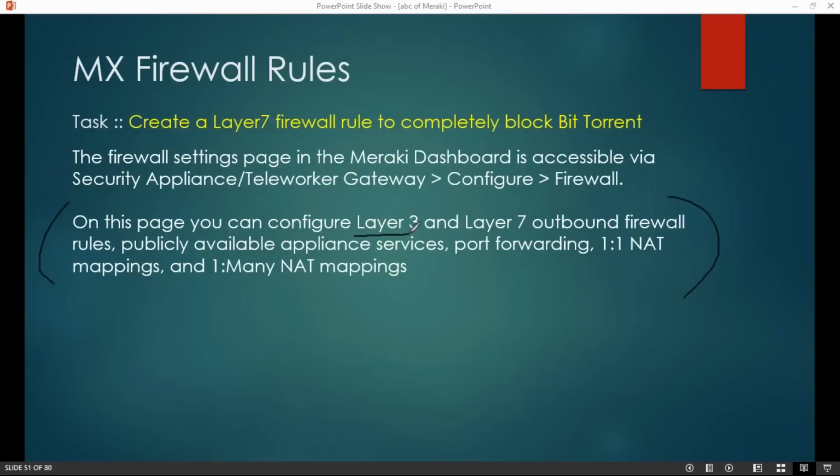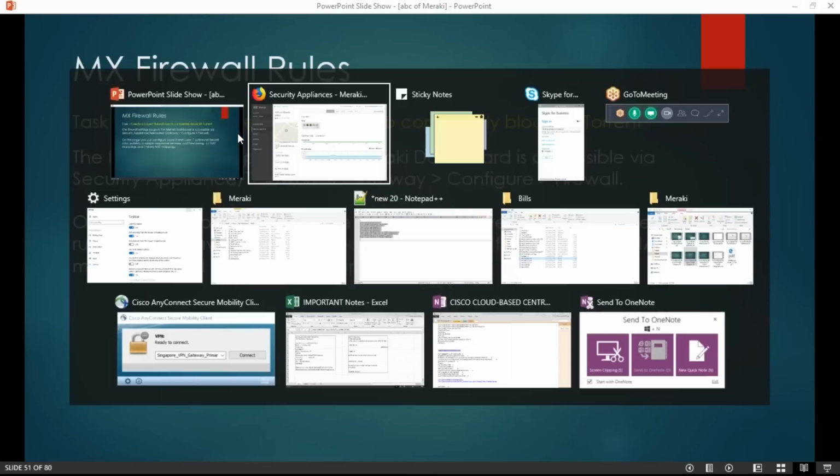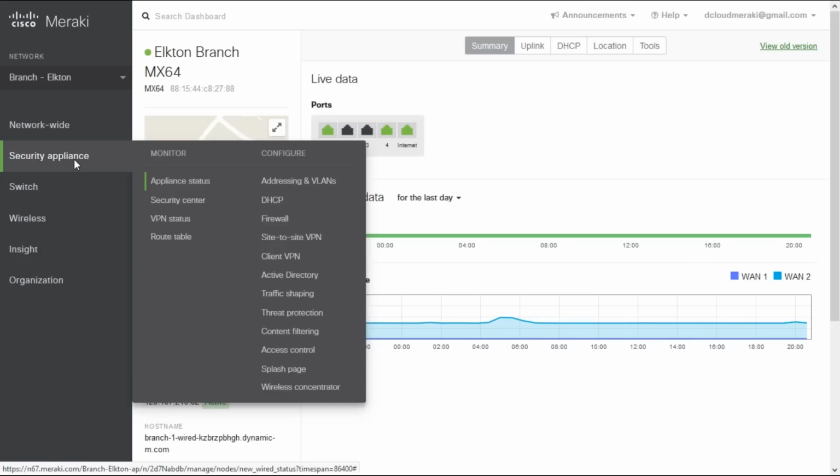We can create layer 3, layer 7 outbound firewall rules, publicly available appliance services, port forwarding, one-to-one NAT, one-to-many NAT. So how can we reach our firewall? For that, you have to go to your appliance. So let me go there, and in the configure section I need to click on the firewall.